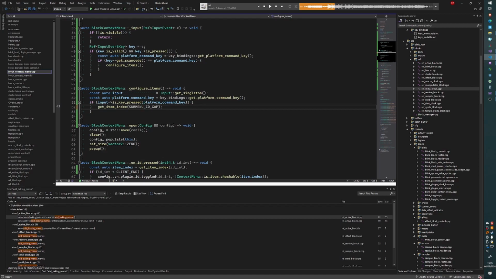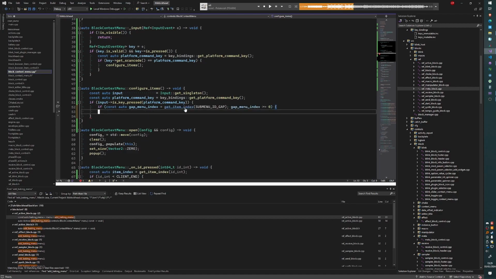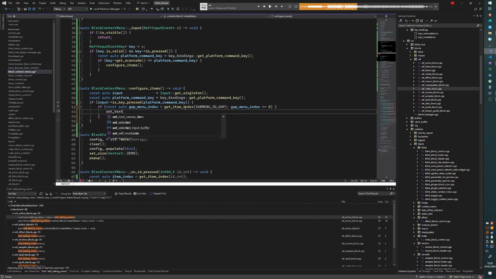Okay, that's what I needed to know. Someone should add that to the Godot docs. I'm not going to do it. Set item text, get menu index.